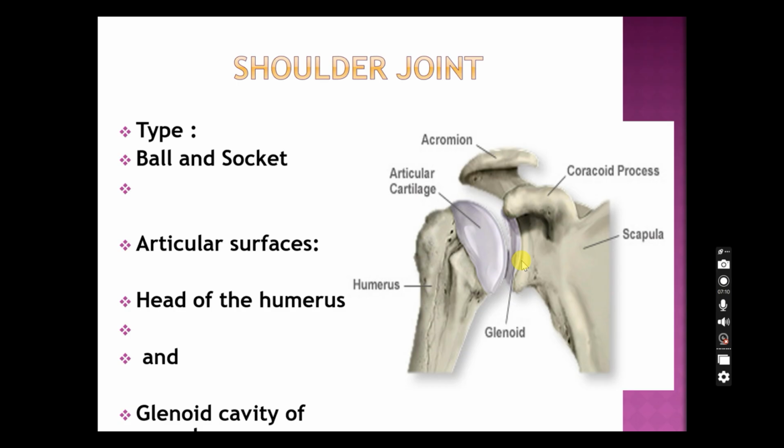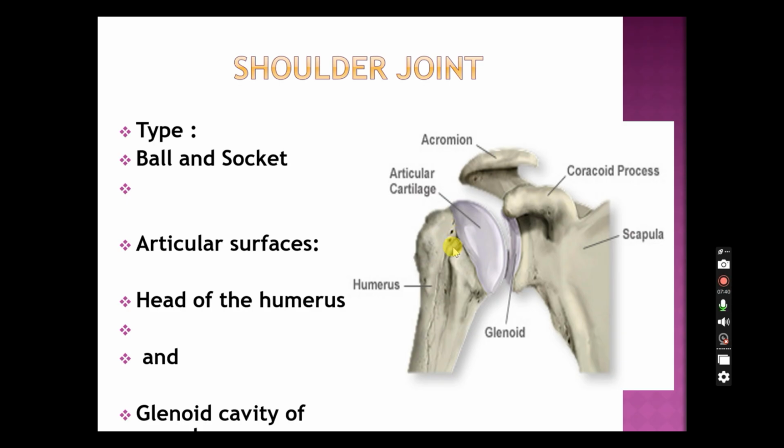Our fibrous capsule is attached along the peripheral margin of the glenoid cavity, outside the glenoid labrum. Now coming to the humeral aspect, it is attached along the anatomical neck of the humerus. This constriction between the head and the remaining part of the upper end is called the anatomical neck of the humerus. Here, the fibrous capsule is attached along the anatomical neck, except there are a few deficiencies.